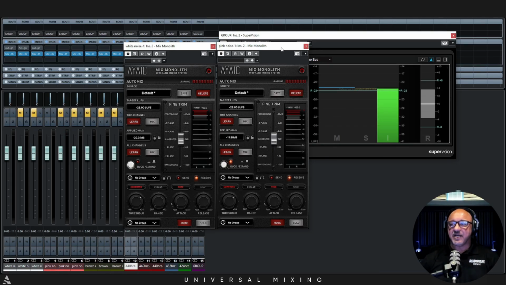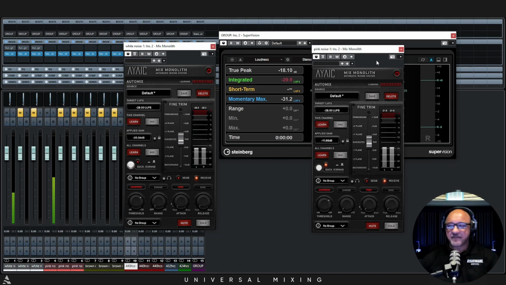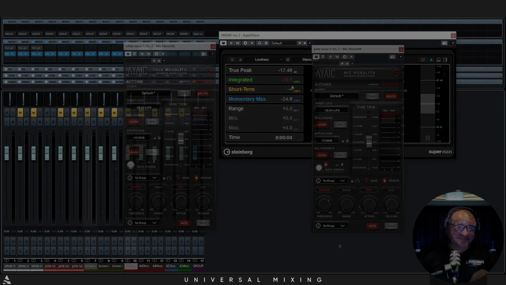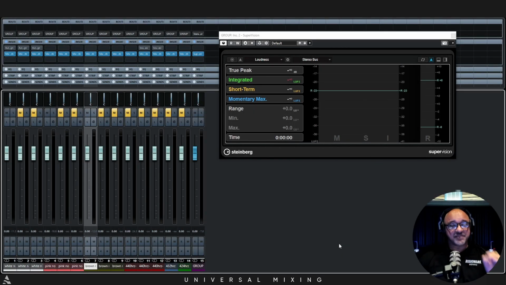mix, and now what do we get? Minus 25 right on the level plane, because minus 28 plus minus 28, increase of 3, sits right on the level plane. So it's an easy way to deal with your double tracking. Another thing that level planes make very easy is your reverbs and effects.